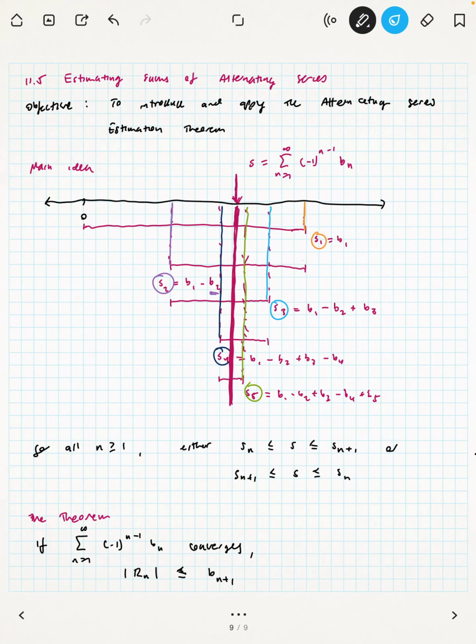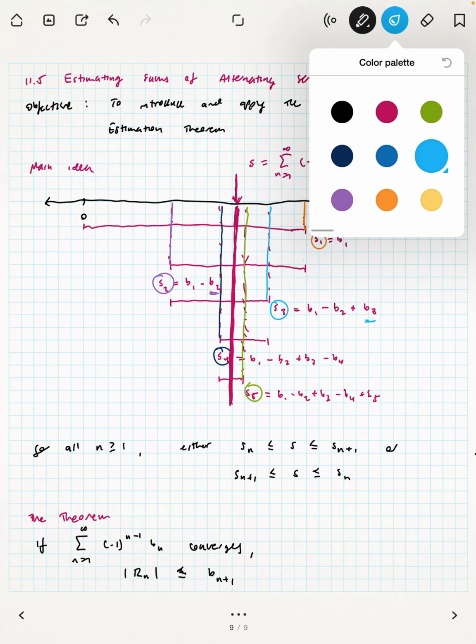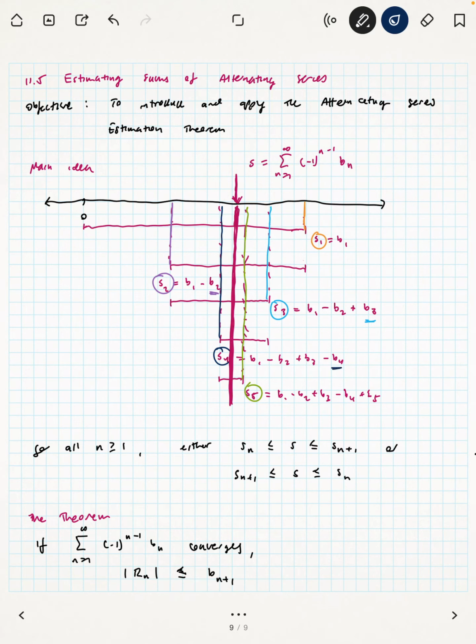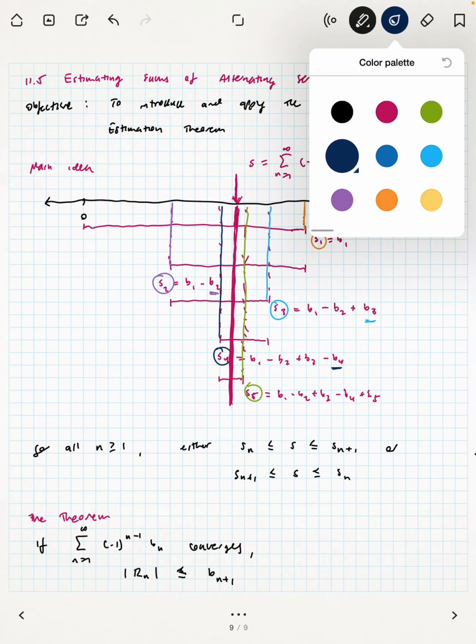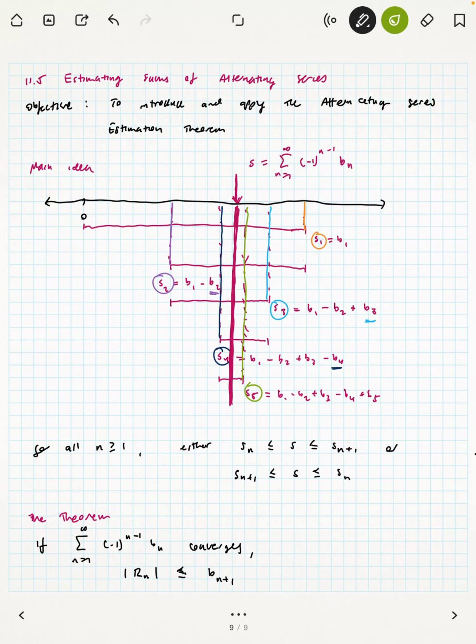And similarly, if we keep moving further out into the series, the remainder after terminating the series at the second term can't be any larger than the third term, and so on. So every next term is guaranteeing that we're never further away from the real value of the series than that next term. And here's why that's so powerful.